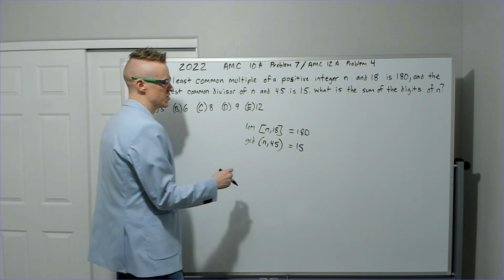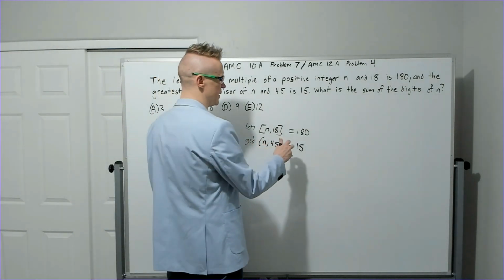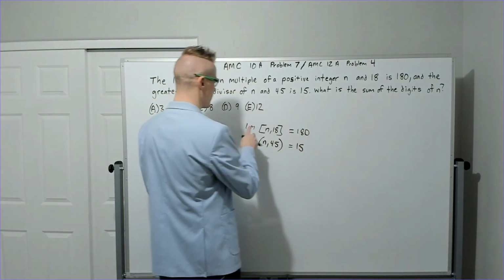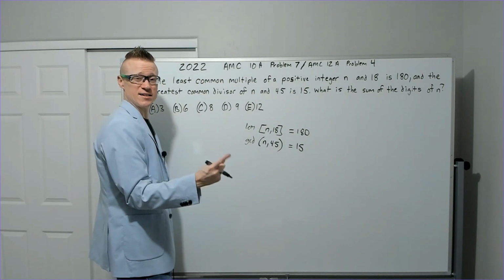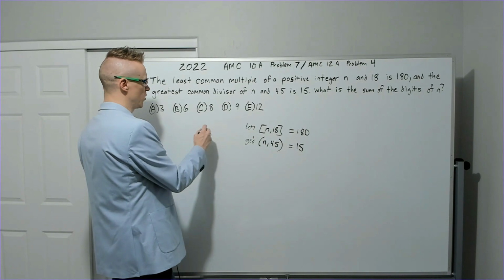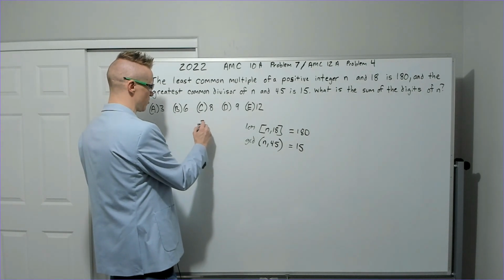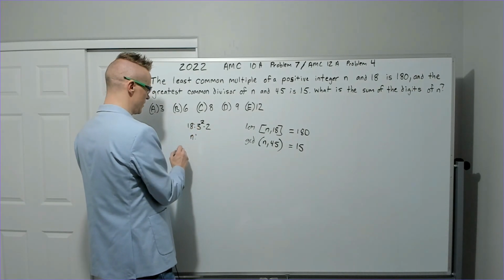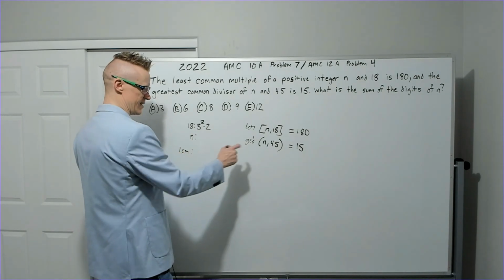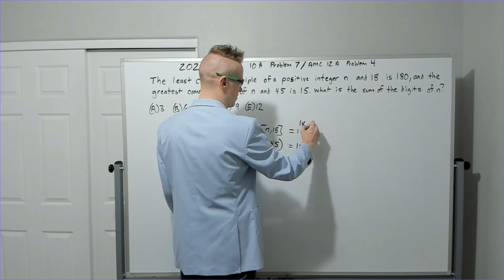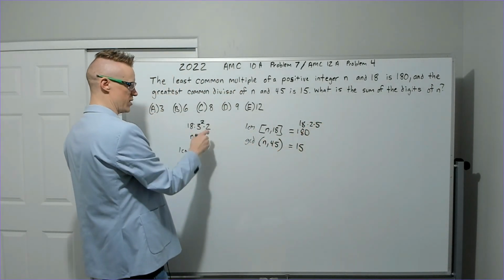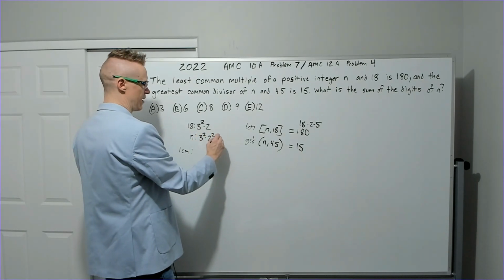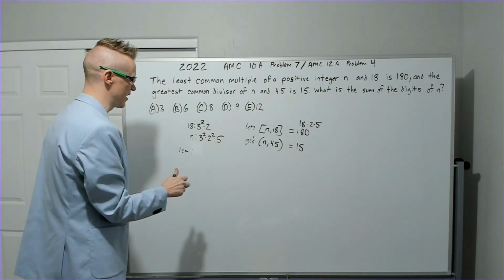So here's the more formal way you'd probably be doing it and feel a little bit more like you're doing it like you're supposed to. So for the least, I have a saying, for the least you want the greatest, and for the greatest you want the least. What does that mean? Well, 18 is 3 squared times 2. And we don't know what n is, but for the least, you would want the greatest, and the LCM 180 is 3 squared, 2 squared times 3 squared, I'll put it in reverse order like I did the other one, times 5. And just to verify, 36 times 5 is 180.